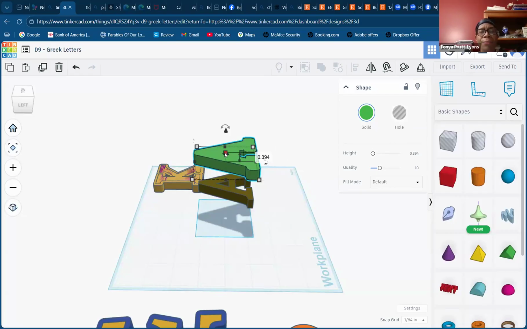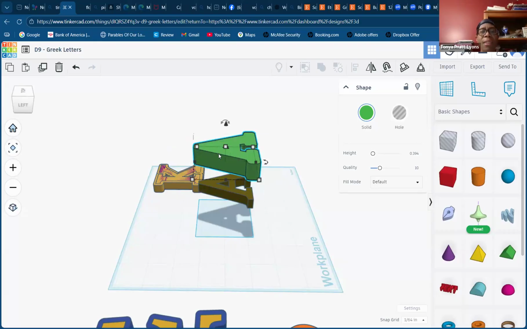When I click on it, it shows me that the design currently is at 0.394 inches in width. You can click on this box. It will turn blue, and when it turns blue, you can type in your dimensions. So I'm going to type in 0.650 and hit enter. Okay. And that's going to resize that part of the design.